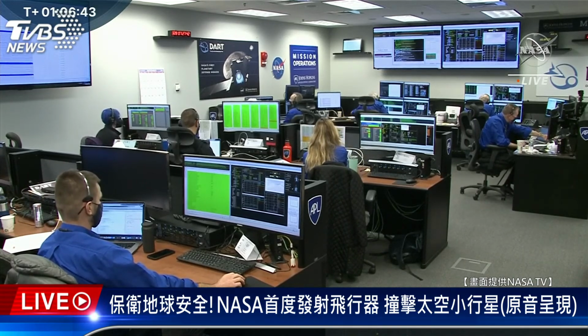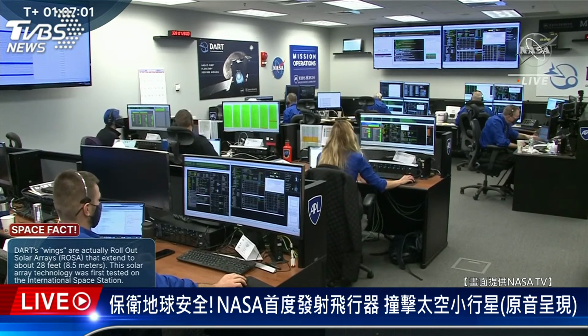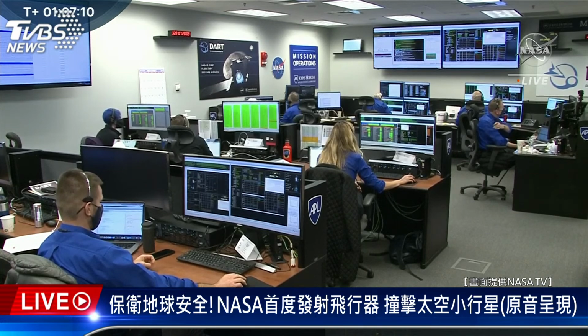And Denton, while we wait to hear whether we have acquisition of signal, I was going to mention, the teams rehearse this many, many times. There are pages and pages of procedures that have to be followed down to the letter, and you go through everything a final time during the mission dress rehearsal. This team did that less than a week ago from the control rooms here in Vandenberg, at Johns Hopkins, all around the country.